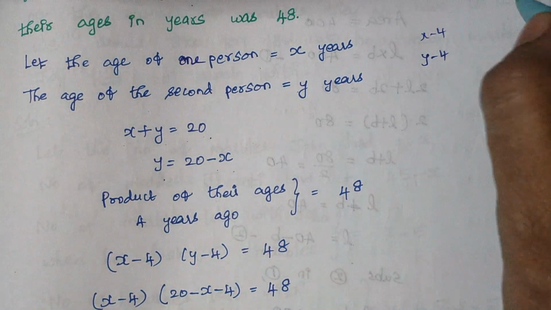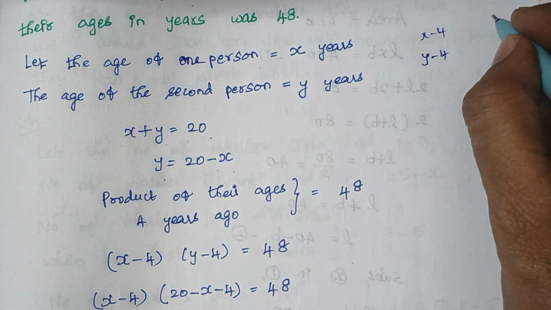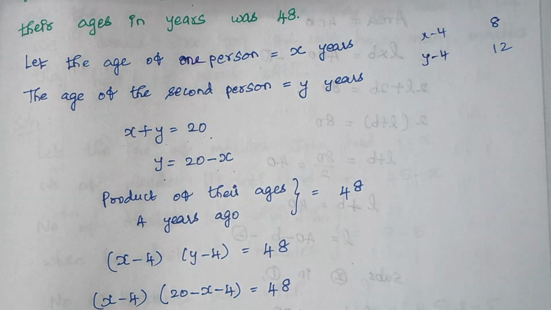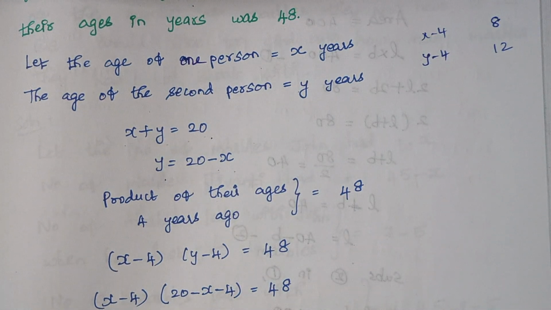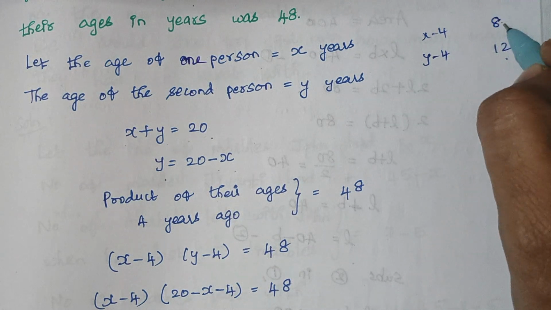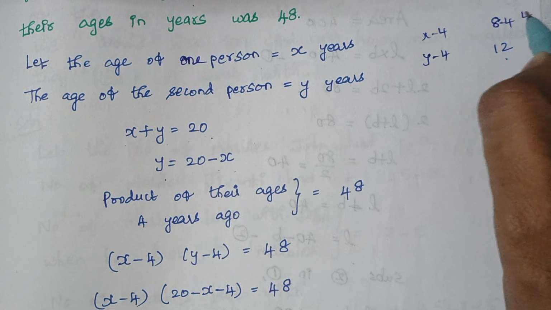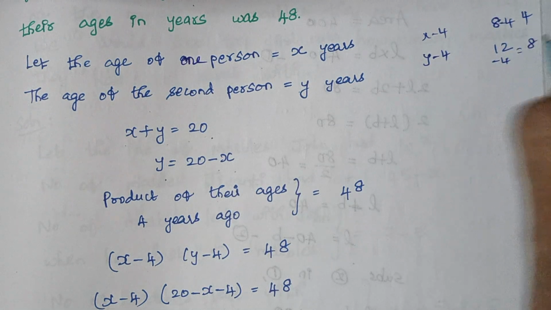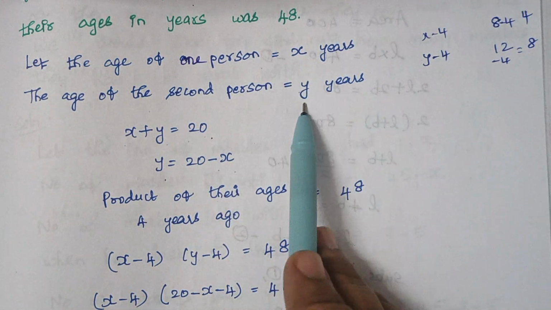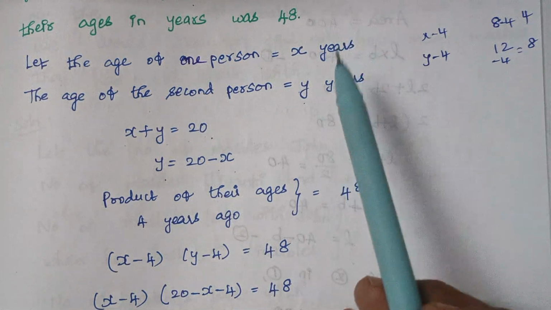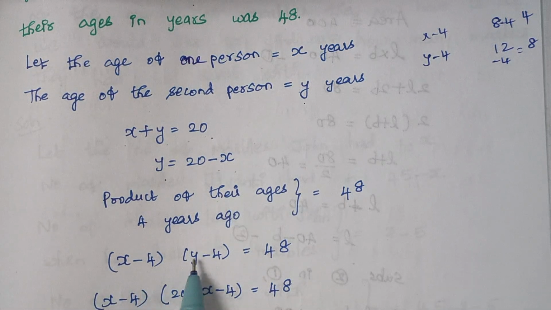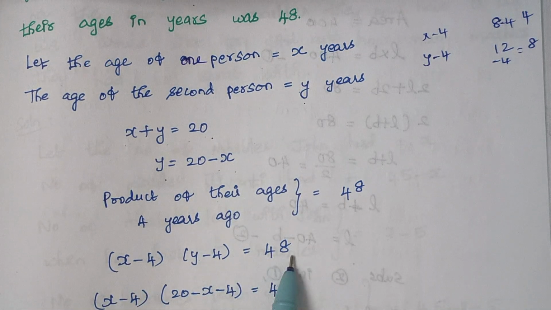Right? For example, I'll make it simple, let their ages be some 8 and 12, just for example. So here, now their age is 8 and 12. So 4 years before, their age will be 8 minus 4, that is 4, and 12 minus 4, here the age will be 8. Right, in the same way, now the current age is x and y. So 4 years before means you have to subtract 4 from both x and y. Therefore, here it is x minus 4 and y minus 4 is equal to 48.